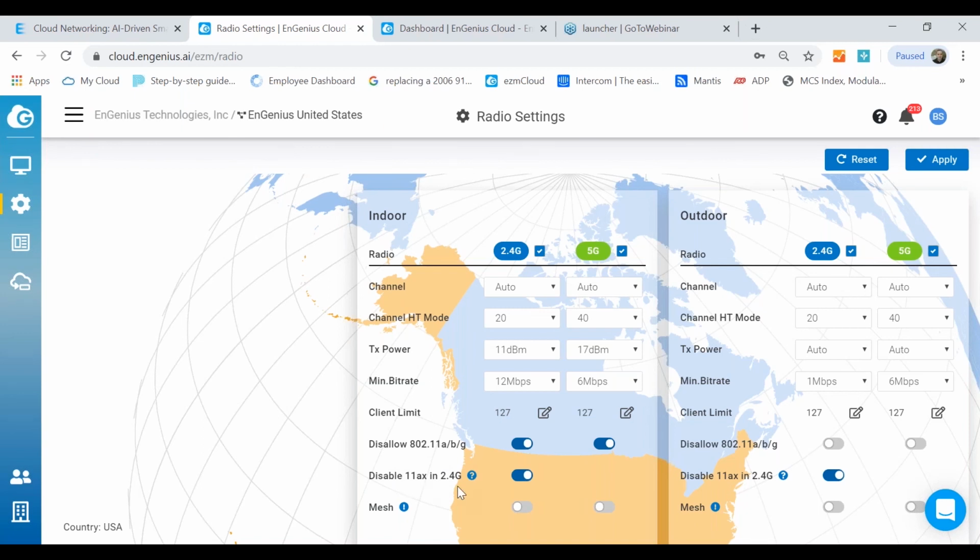There's a specific reason why we do that. This is where you're going to enable meshing. I can enable meshing on 2.4 gigahertz, or I can enable meshing on 5 gigahertz, and I can do that from the beginning. So I can come in here, configure my SSID, configure my radios with meshing. Every device I put into that SSID, into that network, will take on these configurations, so all those devices will be meshing with one another.